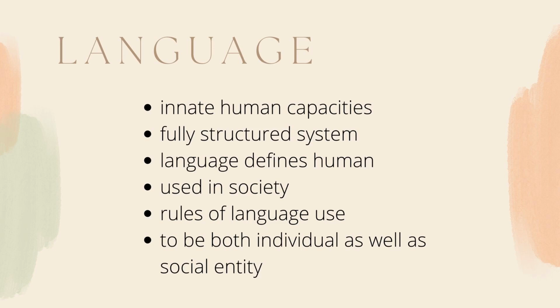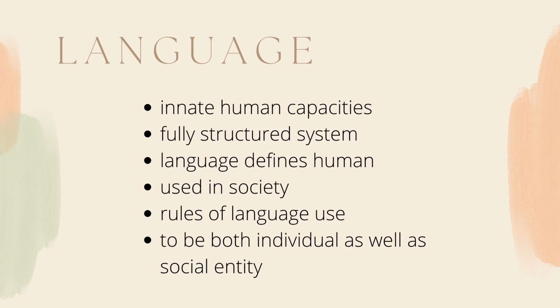Another is that language is a fully structured system, which has structure at all levels like sounds, words, sentences, and discourse. Each one of these levels is relevant for independent study and understanding, but in understanding the relationship between language and society, we consider the relationship between sounds, words, and sentences together. Language also defines human, so we do not use language and its parts independent of one another. The whole system becomes external to the individual, and in such a case it defines human.